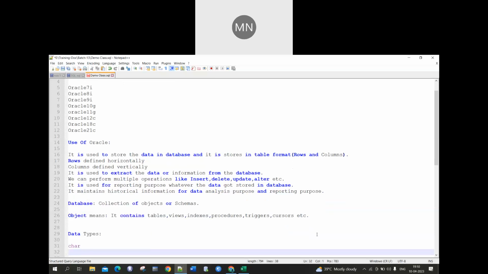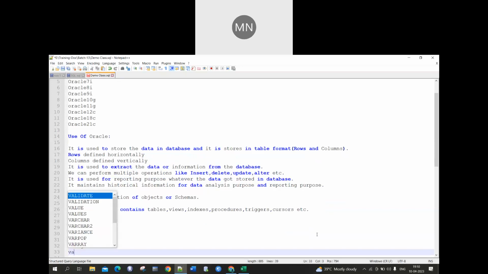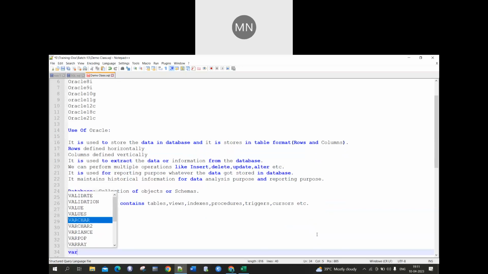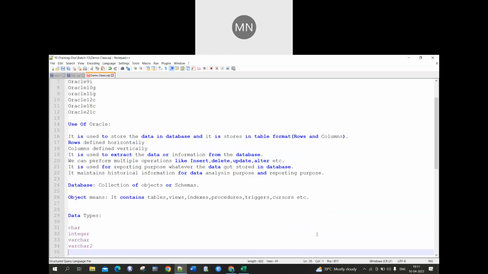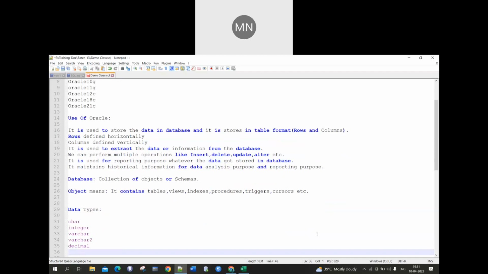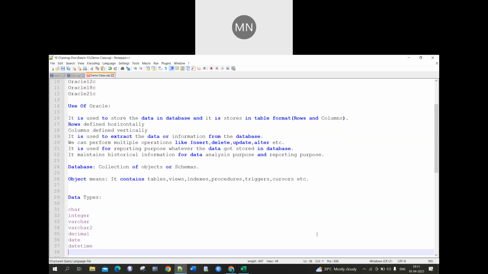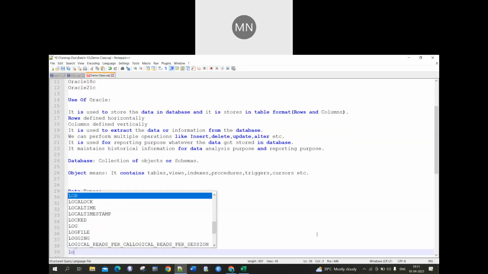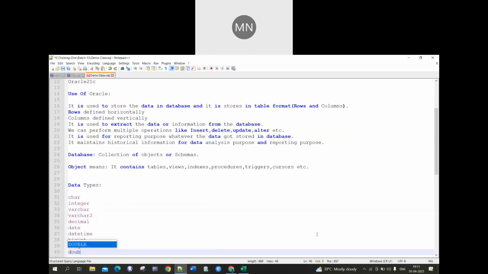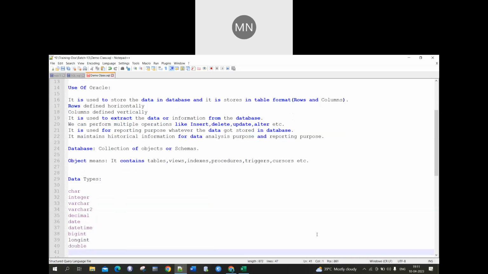We have char, integer, varchar, varchar2, decimal, date, date time, int, long int. So these are the different data types in Oracle.